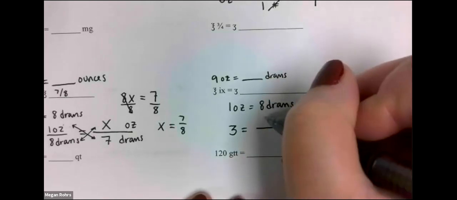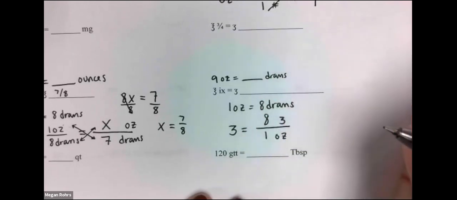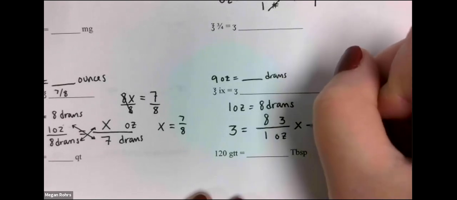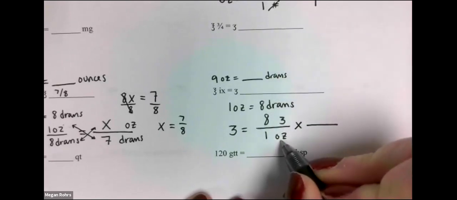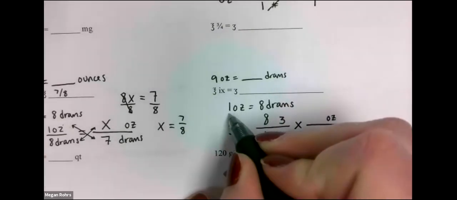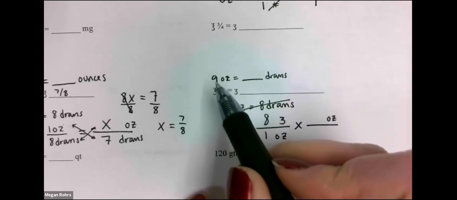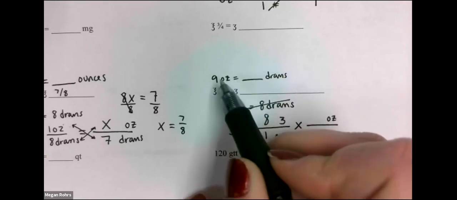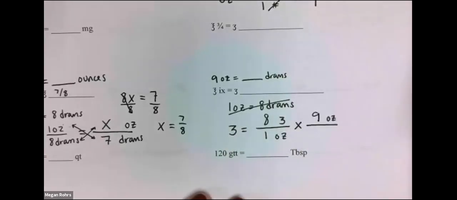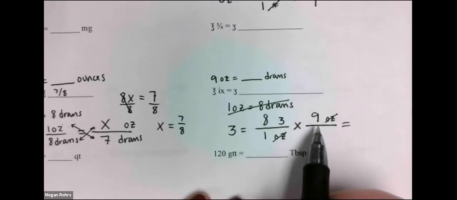So we know that 8 grams is equal to 1 ounce. Follow that with a multiplication sign, and then a fraction that has this bottom unit on the top. So we've already used our conversion factor. Now we know that we're solving for how many grams are in 9 ounces. So that 9 is what we want here. That's by itself over here, so we can just put that over 1. My ounces will cancel out, and now I can solve.